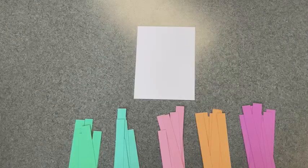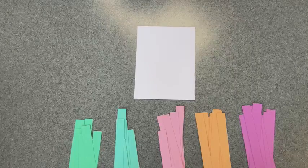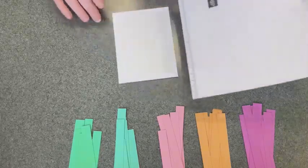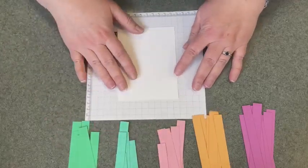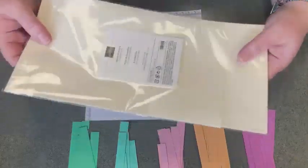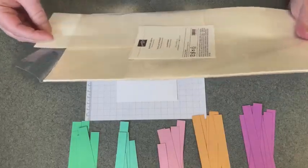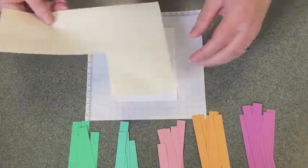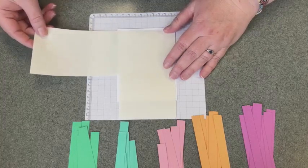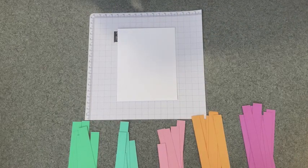And so I've got some options. I could put glue on this, but I'm too impatient to wait for it to dry. I could cover it with some tape, but I'm afraid I might miss a section. I could do tear and tape, but that just seems like it would take a long time. So instead, I am going to use our adhesive sheets. So our adhesive sheets are a great way to basically make stickers. So you can use these adhesive sheets to fully coat your papers and really create stickers.